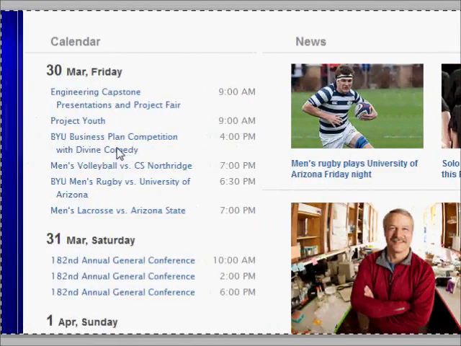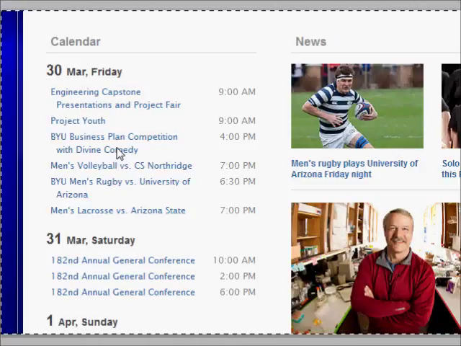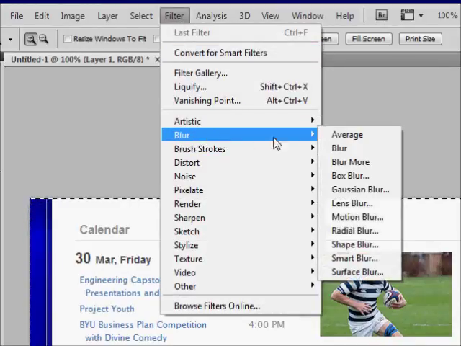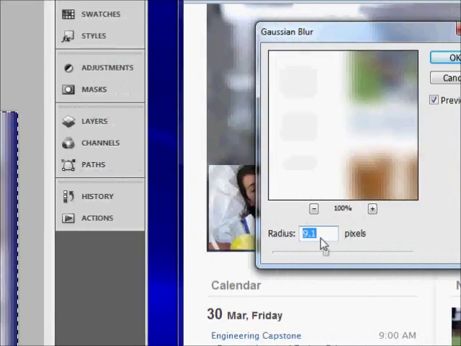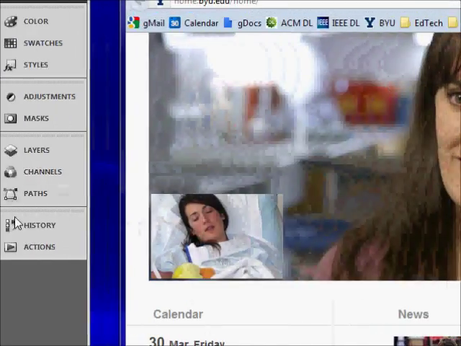Now the next thing we wanted to be able to do is take this image and blur it so we could get a sense of the color without a sense of what the actual content is. So we'll go up here to Filter. We'll go to Blur. We'll go to Gaussian Blur. And I had the Gaussian blur set at 9 or 10 pixels, and I like that, so it'll be okay. Come back here and look at my image. There's my image, and it's all blurred out.